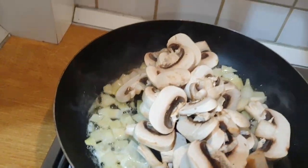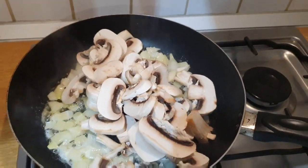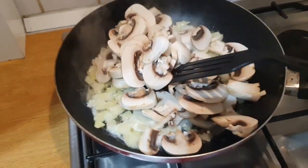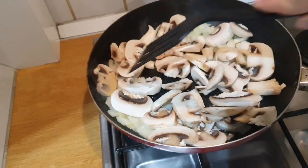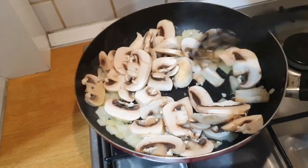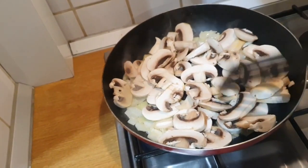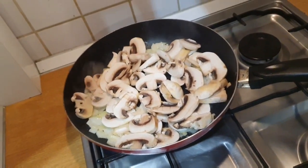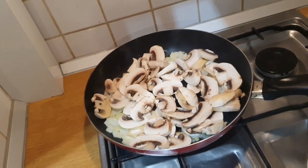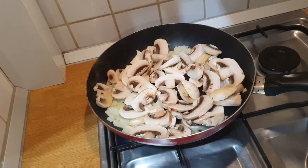There we go. Keep it moving. We'll come back to it and I'll show you how it looks once the mushroom has all started to cook through and absorb all that yummy butter. And oh, I better throw in a bit of garlic as well. So I'll be right back to that.